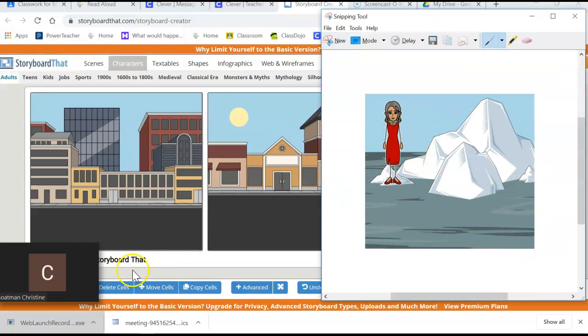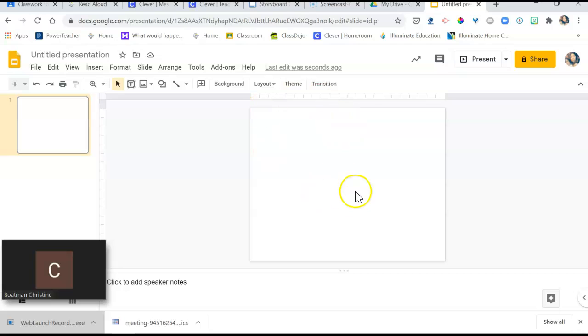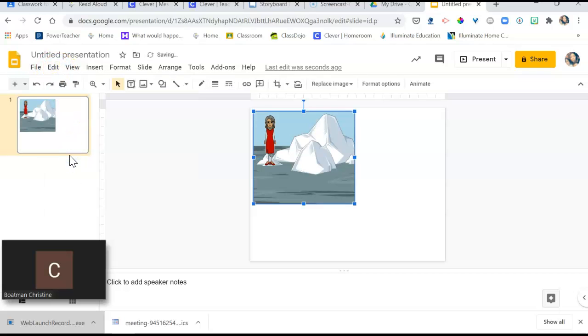All right, I like that cut. So now I've cut my image, but what do I do with it? What you're going to do now is come up to where it says edit and click copy. After you click copy, you're going to go to wherever it is that you want to paste it. I'm going to assign you guys a Google slide and it will look like this. You just want to have it open so you can click on it easily, and then you can go under edit, paste, and bam, there it is.